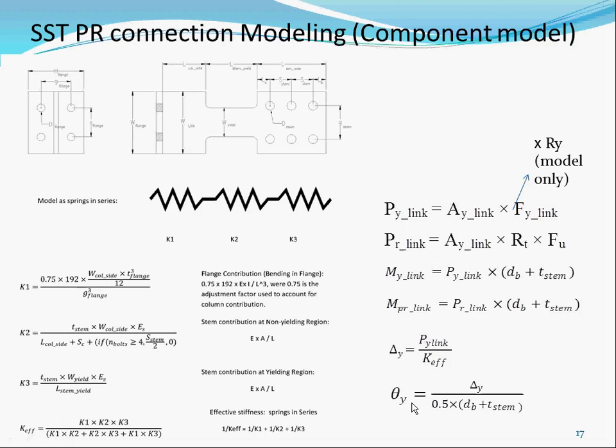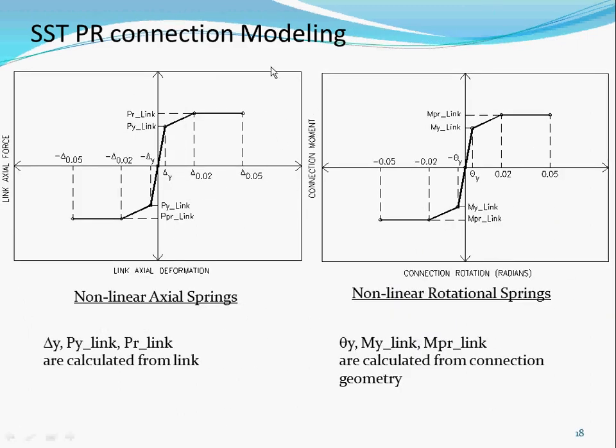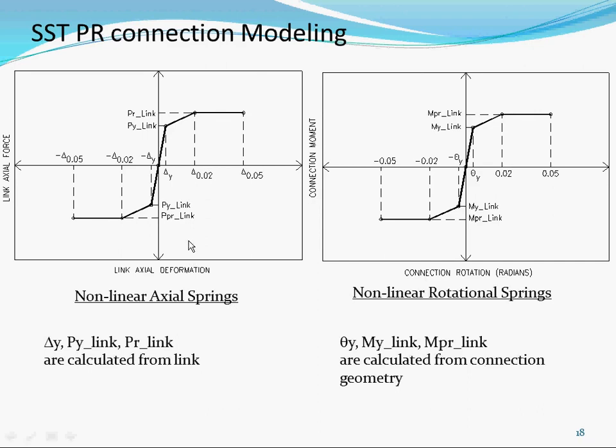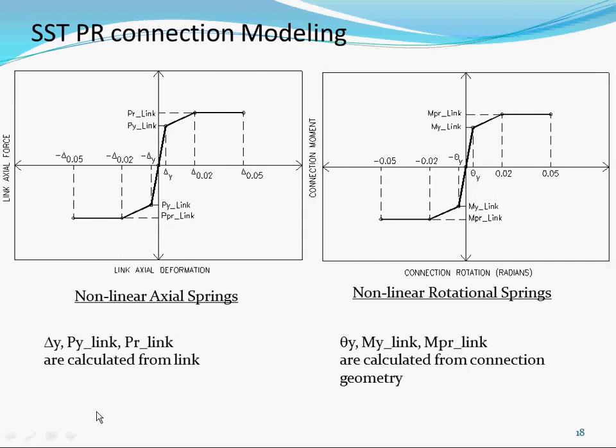Okay, we'll go into this one a little bit more and actually model it. When we model in SAP, we'll go through these equations, and all of this is also in the Excel spreadsheet, so you could go and model some things and see the different changes. After knowing the geometry of your link, you go in here and choose either method to do your analysis. Ours right now, we're taking this one to do the axial link.